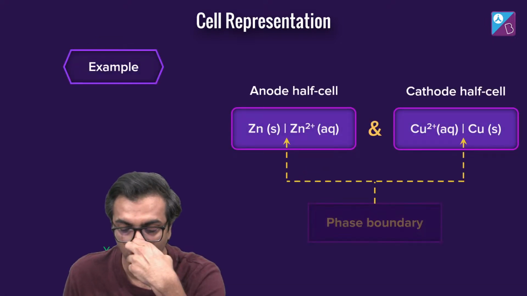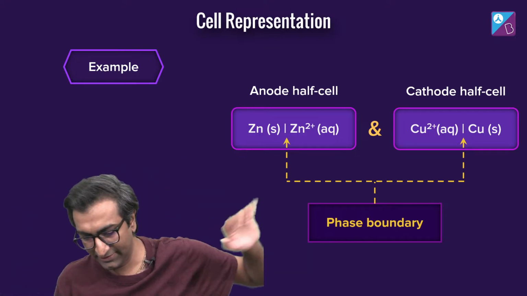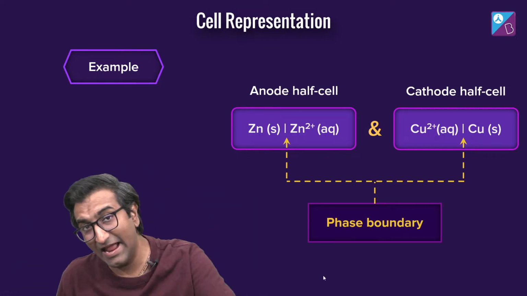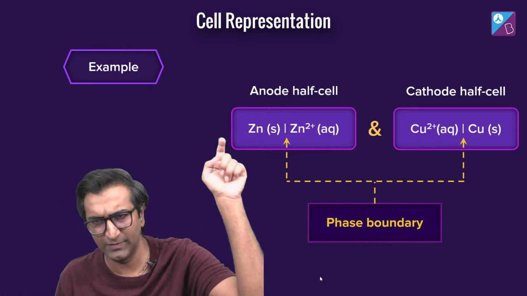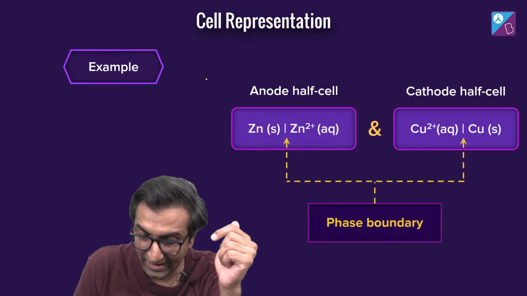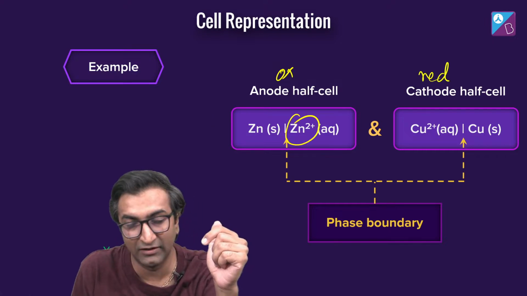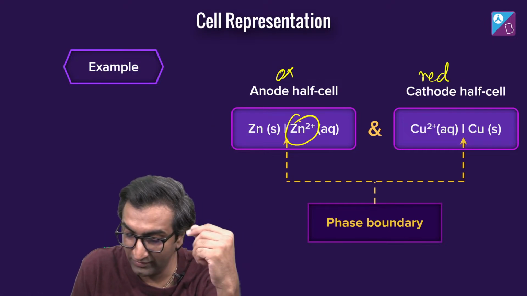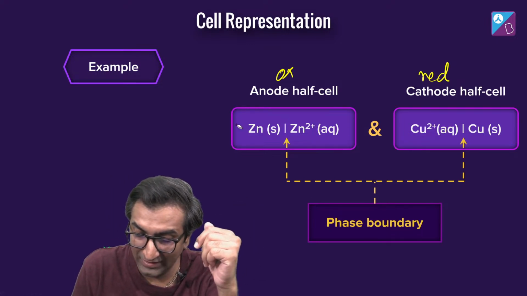Okay, cool. Now I'm going to have anode on the left hand side, cathode on the right hand side. Notice that anode को मैं जैसे reaction हो रहा है exactly वैसे लिख रहा हूँ, which means cathode को वैसे लिखेंगे. See, anode में क्या होता है? Oxidation. यहाँ होता है reduction. So oxidation मतलब Zn gives you Zn2 plus, and cathode is Cu2 plus to Cu, being reduced. All right. What's in between is a phase boundary.